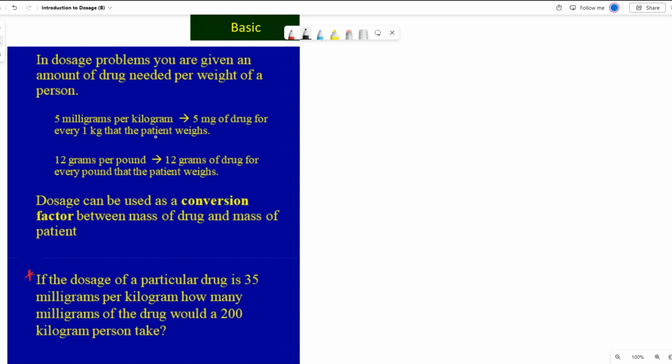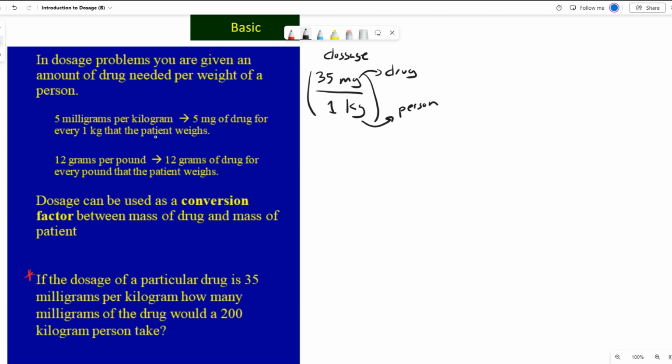One of the biggest questions I always have from students is that they read problems and have no idea where to start. The best place to start is to write down the information that we're given. We're given 35 milligrams per kilogram. Then you have to ask, what is that? That's the dosage. And I'm going to say it's 35 milligrams of the drug and 1 kilogram for the person so that I don't get them mixed up.